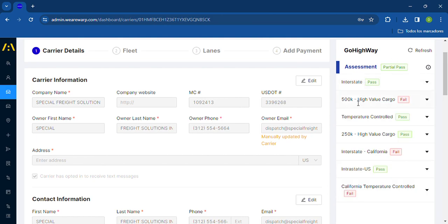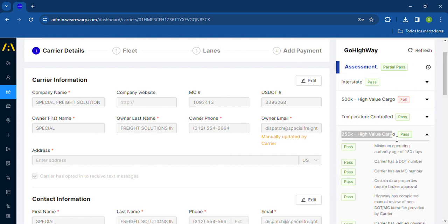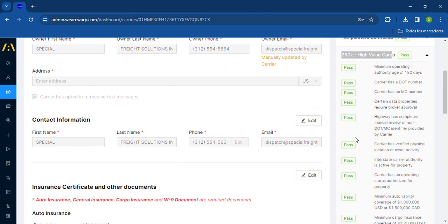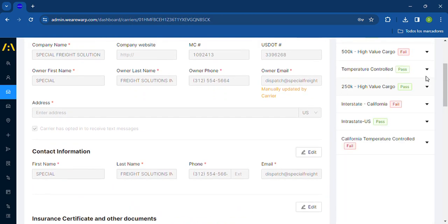So if we want to move, for example, a high value cargo with them, and they fail this one, we can for sure know that their insurance won't cover it if something happens with a high cargo value. But we can move loads with them for at least up to 250K cargo value.